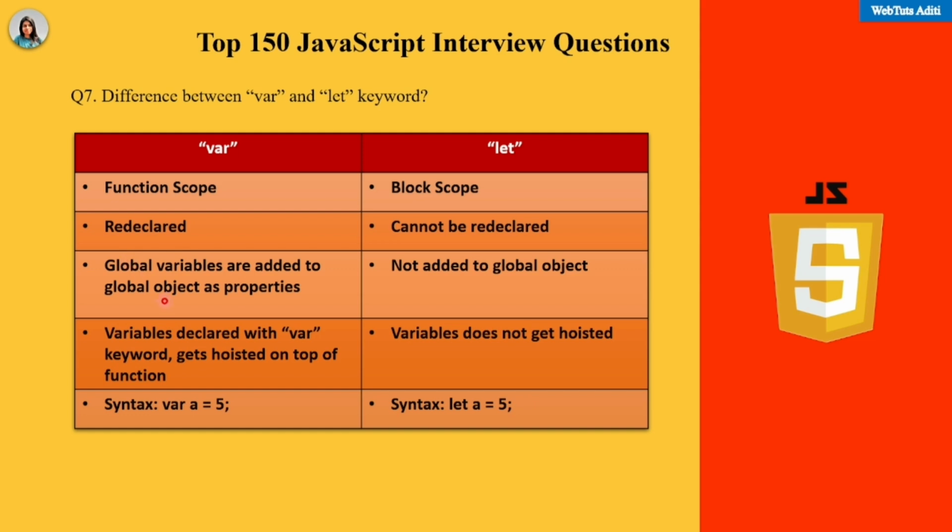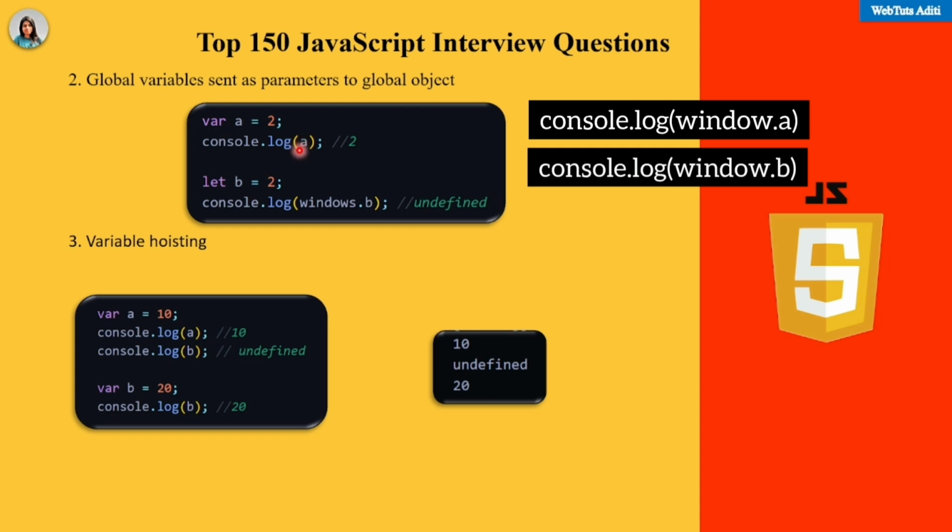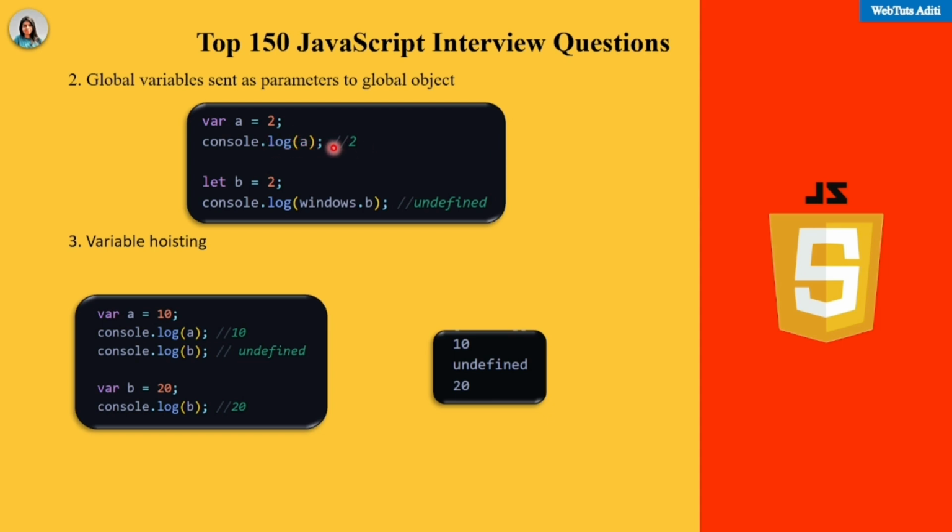I can show you an example, then it will be better for you to understand. You can see over here, when I declare a variable with the var keyword and console log it with the window object, I made a mistake over here. I should write windows.a, then it will be better for you to understand.